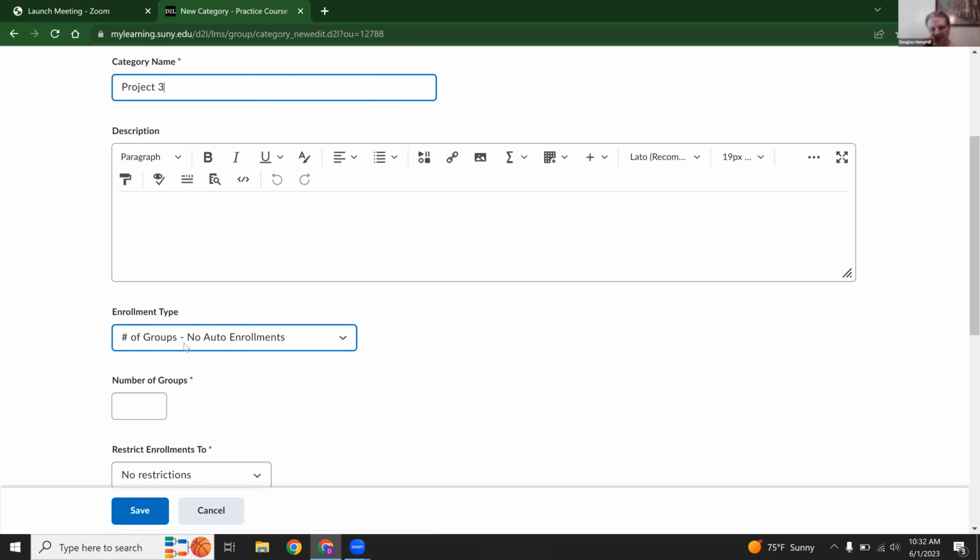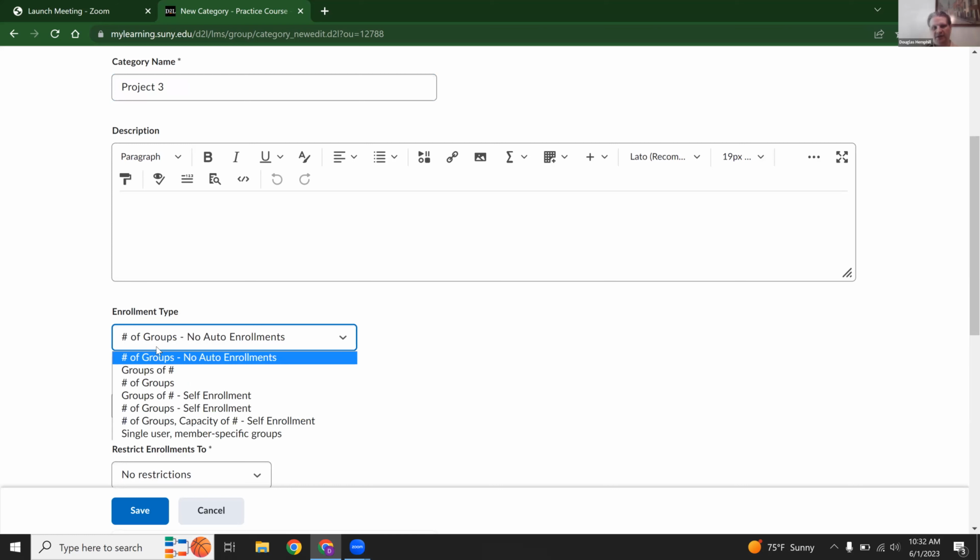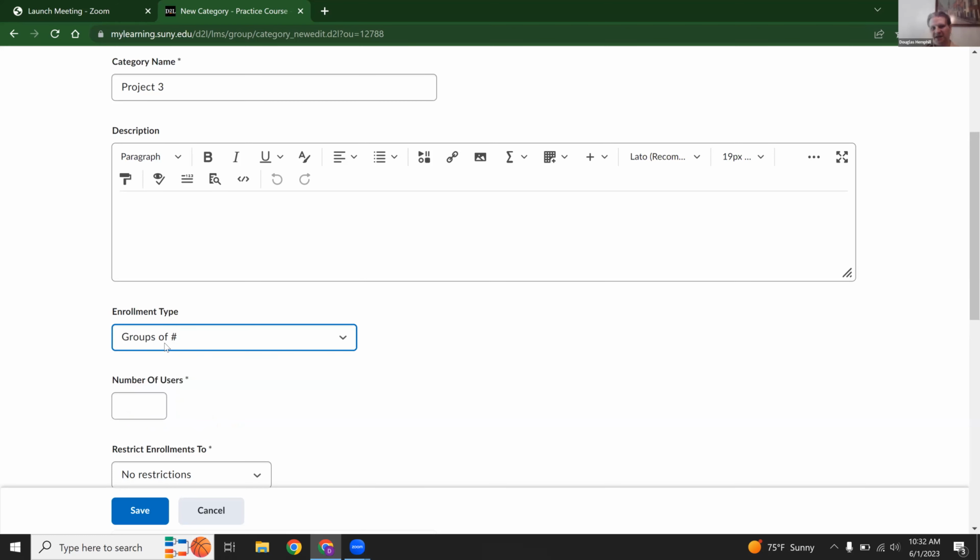Now, enrollment types, there's a few options. The first one is basically manual enrollment. I say I want to create, let's say, 3 groups. It will create those groups and you will manually enroll the people. The rest are automated options. So in this case, I would tell it, I want to create groups with 3 members, and it will go through and create enough groups to accommodate that.